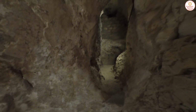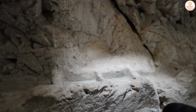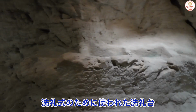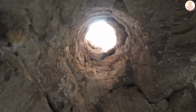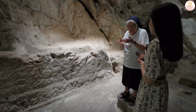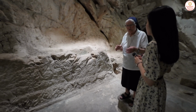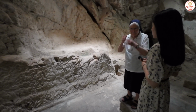We talked about the cistern. There we have the big cistern. And over here we have basins. You see them? So this was normally for baptism. Here, adult baptism. You have 1, 2, 3, 4, 5, 6 or 7. And water was taken from above. There. And this is in the garden where I opened the door. Okay, so far? Yes. So don't forget, Nazareth was and is full of places where you can go in the rock, in the earth. And grottos. Full. So you use it to build your house around about. And we use this to build what you see above.